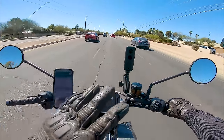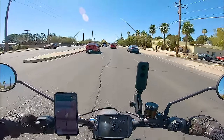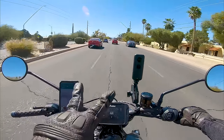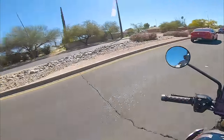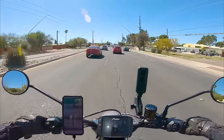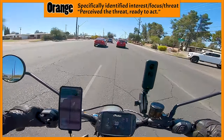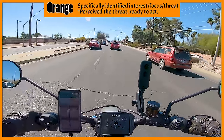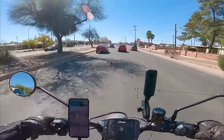But that's kind of that uncommon situation that gives me a little bit of that orange feel where, you know, my lane is moving. These two lanes off to the sides aren't. I don't want to be in the blind spots and I don't want to be in the merge spots. So right now we're coming up to a red light. I have no reason to get into the left lane, even though I kind of want to because this person's going slow. It's a red light. Nothing you can really do.